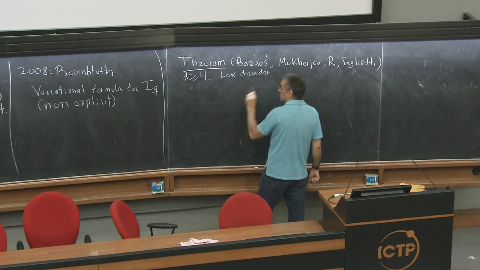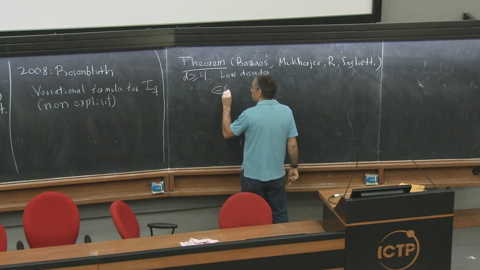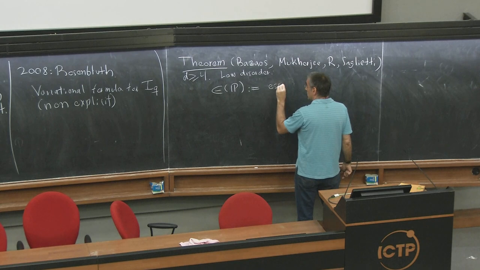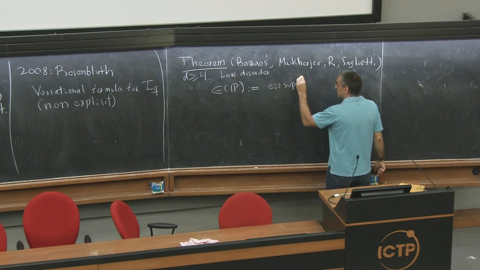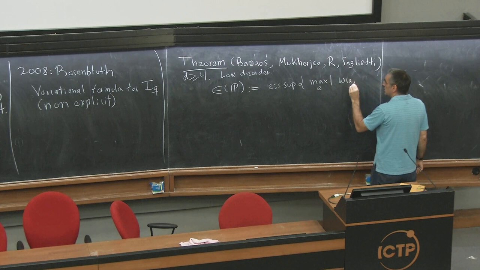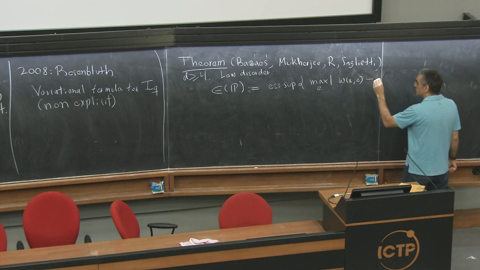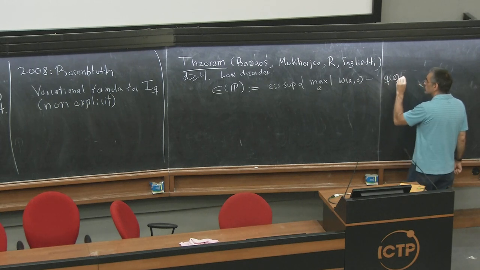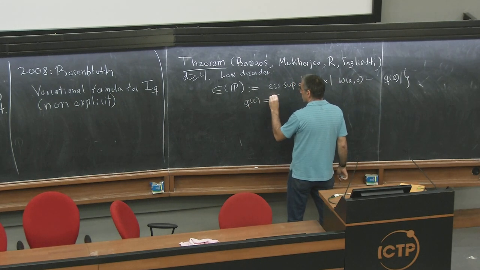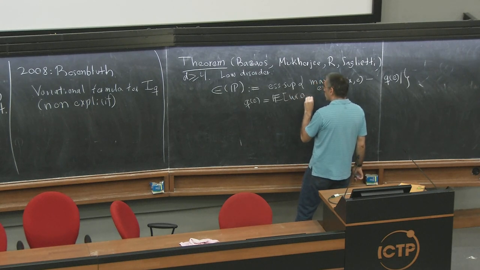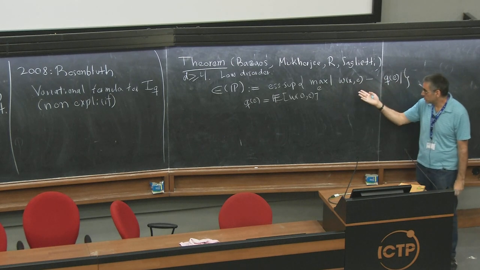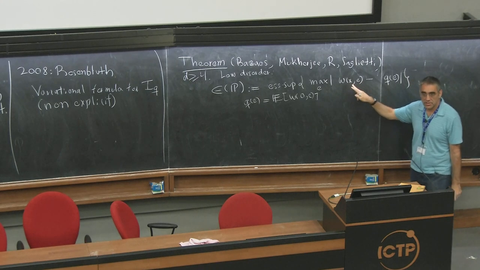So I will define it right now. Given a law of the environment P, you can define its disorder measured as the maximal distance between the random probabilities at a given site and their averages. So this Q is the average of omega. This epsilon is measuring the maximal distance that you can have between the randomness omega and the Q.